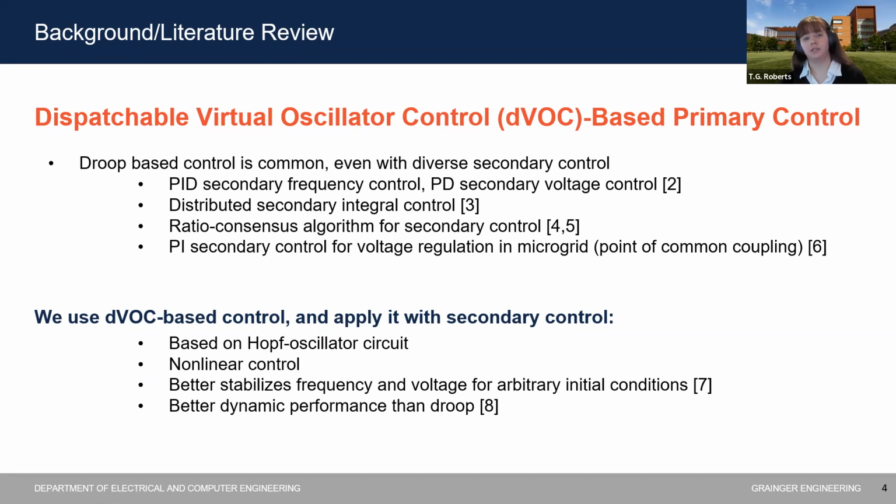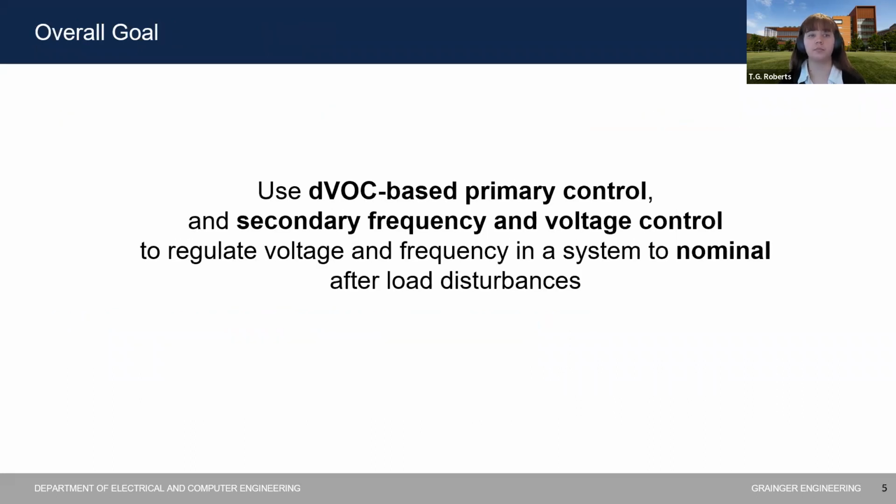This is because dVOC has been shown to better stabilize frequency and voltage for arbitrary initial conditions and have better dynamic performance than Droop. These dVOC equations are based on the Hopf oscillator circuit, which is a type of weakly nonlinear control. I will get into the actual equations in a second, but this is just some motivation for why we chose to do this.